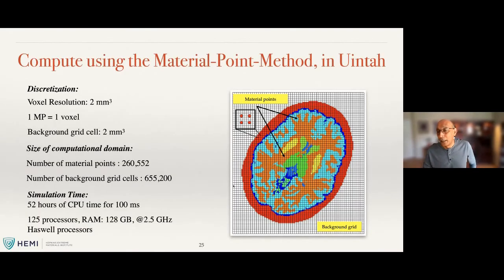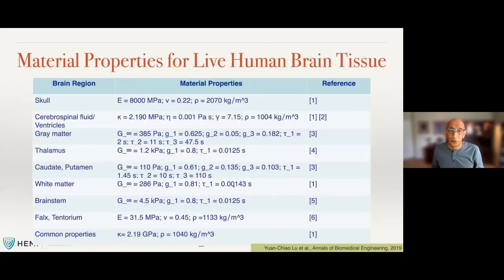All right, I'll run a calculation now using the material point method and a software framework called UInter, which lets us do very large-scale calculations. So for each human, I can do a full-scale calculation of their head. It takes a good bit of time, but I'm doing here 260,000 material points inside this one head. The nice thing about this method is I can take voxelated information from the MRI and directly import it into the simulation. Here are the material properties that I use. You can find them in that paper. This is recorded, so you'll be able to get the material properties yourself. These are the properties we're using for live human brain.